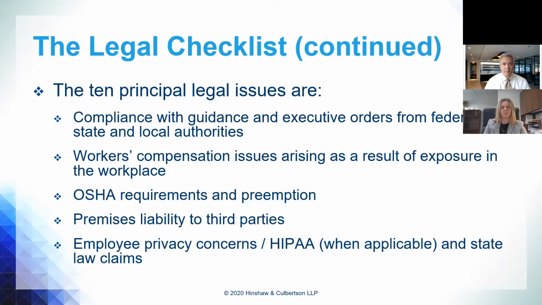Third, we're going to talk about OSHA requirements and preemption. Specifically, we're going to talk about the general duty clause and its applicability to almost all of the employers on this call, as well as PPE requirements that we would recommend and in many cases will be required by OSHA. We're going to talk about premises liability concerns to third parties. That's not strictly a labor and employment issue, but it is an important issue to consider as you decide how to implement your return to work.